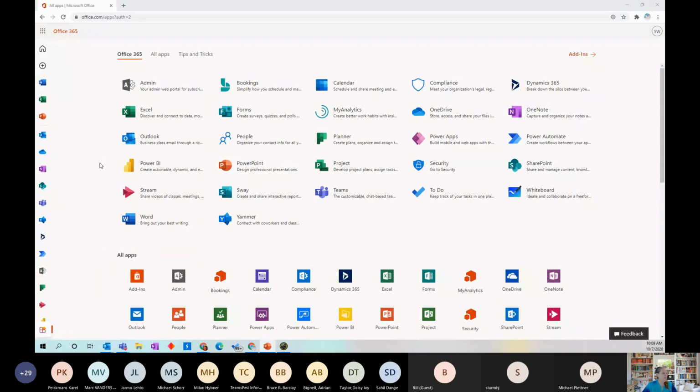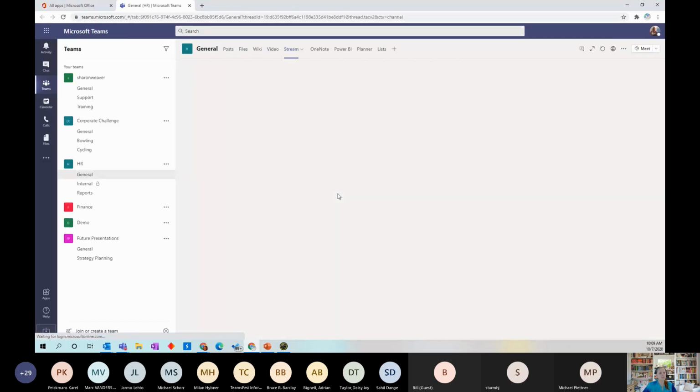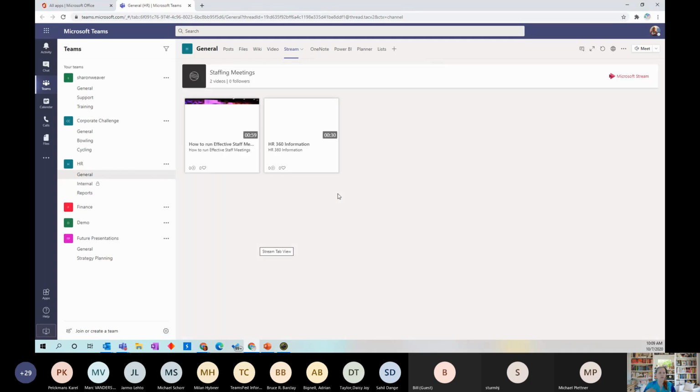All right. So I'm in Office 365. I'm in just a really normal demo tenant, and I've got all these apps, and you can see it's super confusing. And so what we really want to do is point people, they don't need to worry about all this other stuff to begin with. We really just want them to look for the Teams logo and start there. And once we go into Teams, here's the key. From an administrative perspective, we want to set this up for every team so that when our users go in, they can find everything they need to find.